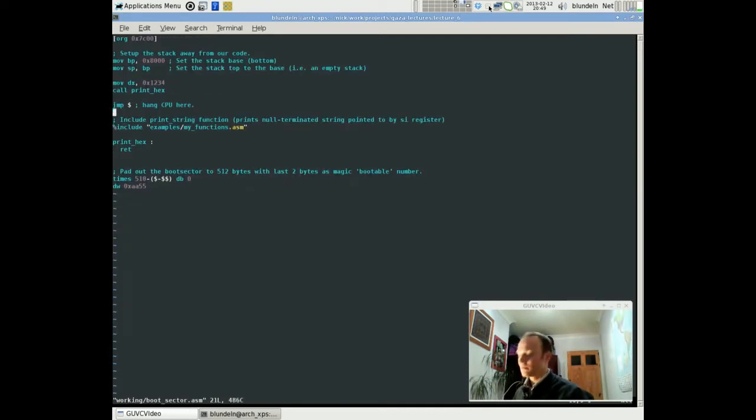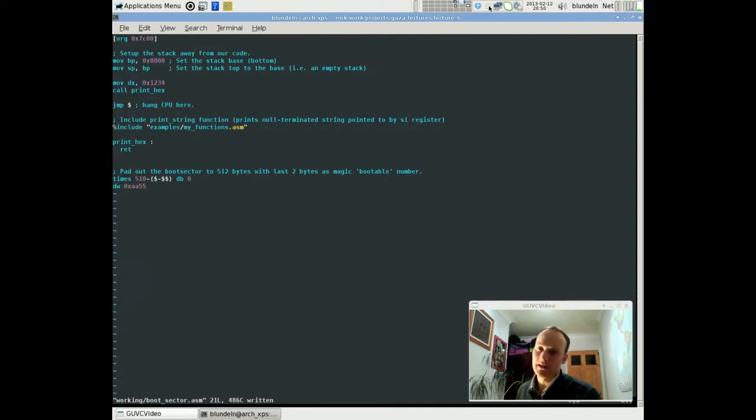Well, what have we got so far? I've just started out with the code that we had from the last lecture, really. Let me just explain this. So first of all, I set up my stack. This is my boot sector. I just set up the stack to make sure it's clear of my code, so that if I push things onto the stack, I know that it's not going to overwrite my boot sector code.